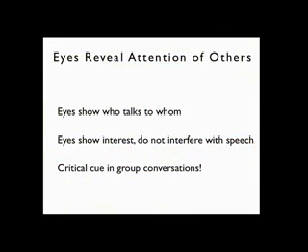So in communication too, eyes reveal the attention of others, and this cue is used to a great extent. Eyes show who talked to whom, and they show interest in a way that does not interfere with speech. And as such, it's a critical cue in group conversations, and we've done a lot of empirical studies in this area, showing that by and large, whom you look at correlates with whom you listen to and whom you speak to. So what I'm going to show you is an excerpt from one of the experiments we did.